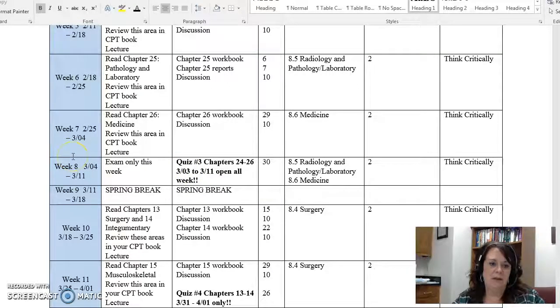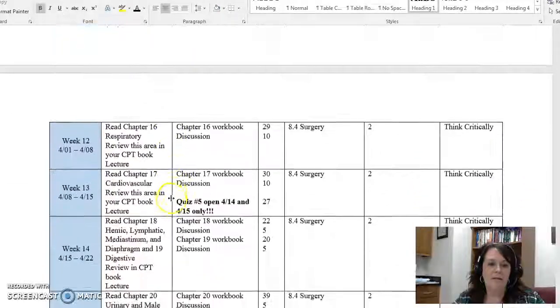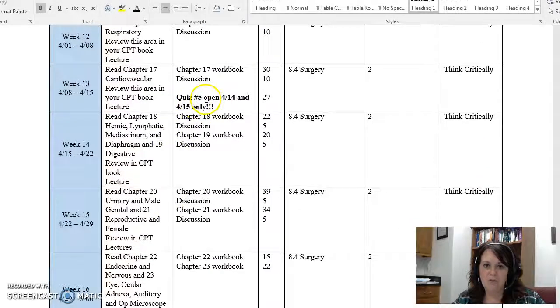This is kind of different, and I hope you think it's okay, but we have a spring break. What I needed to get in before spring break for you, because of you getting out to clinicals, I want to make sure you got some of the more common coding sections in and taught to you before you went to clinicals, so you look smart. And we had some time, so instead of cramming a test in with everything we've been doing these last couple of weeks, I just made this exam only week. So if you have questions, you have time to prepare, and then you have an awesome spring break, which is good.